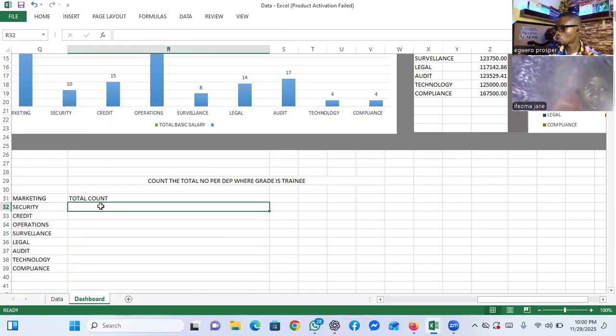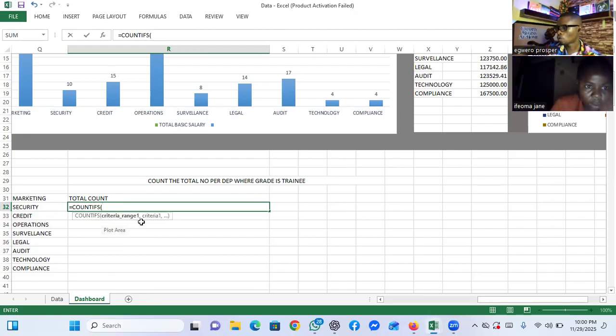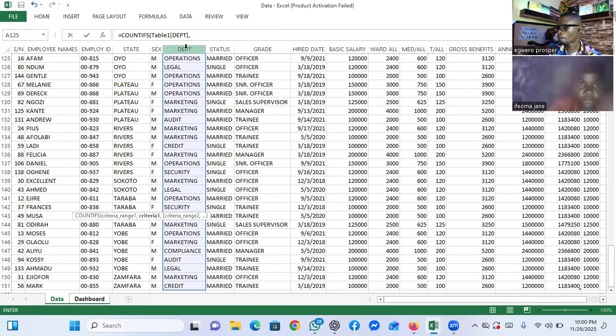Then total equals COUNTIFS. Criteria range 1, which is total department, which is department, comma, then criteria 1.